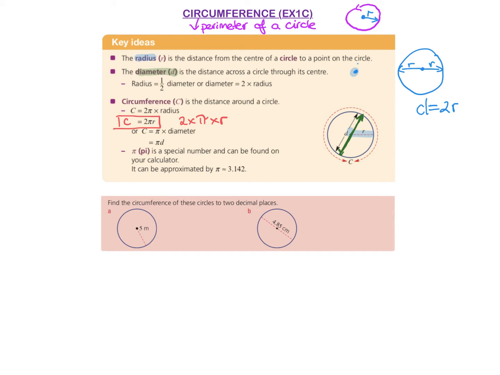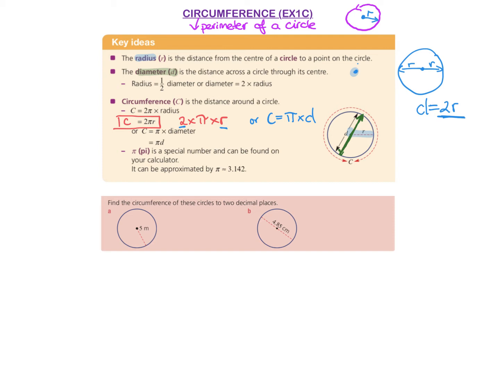But if you look here, because we've got 2r there, we know 2r is the same as the diameter. So you could write the circumference as just pi times d, because 2r equals the diameter. But I would prefer you to always use the radius because you have to use the radius for area formulas and other formulas. We don't want to accidentally not do the correct thing. So if we use the radius every time, we'll be fine.